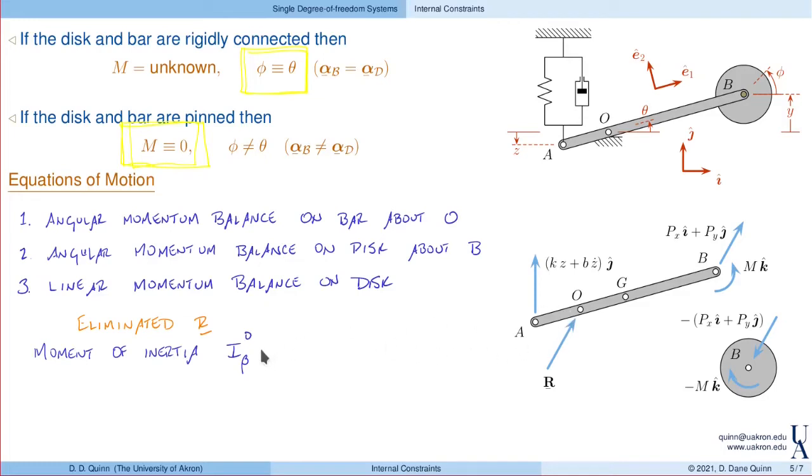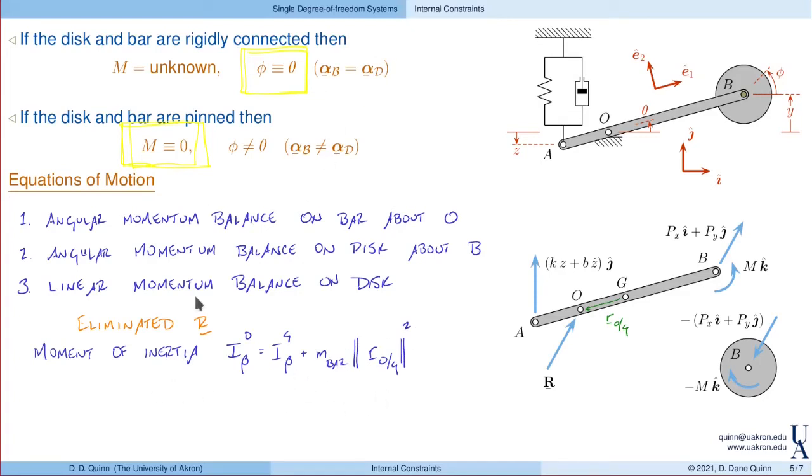Here, we know it about the center of mass. We've developed it about the end. But for any other point, we've got to go and calculate that. So we'll just use the parallel axis theorem. It's the moment of inertia of the bar about the mass center plus the mass of the bar times the distance between G and O. So if you think about this vector, R of O with respect to G, then we just want the magnitude of that squared.